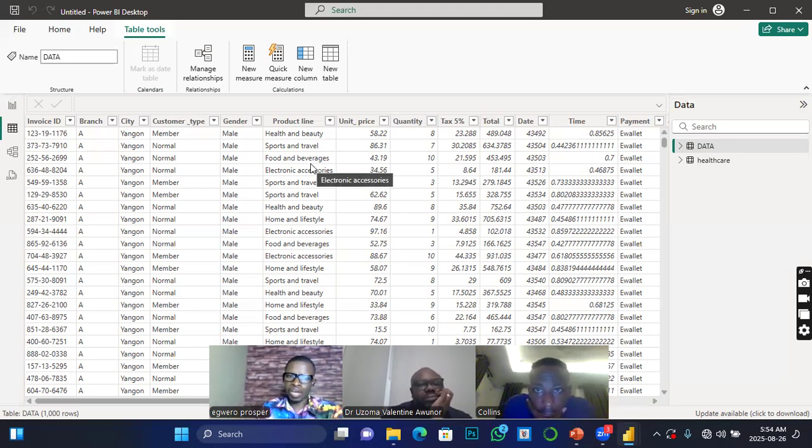Now, most times, you have to summarize value against categorical data. What do I mean by categorical data? Data that can be classified. For example, I can classify this whole entry into three types of what? Cities.